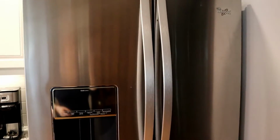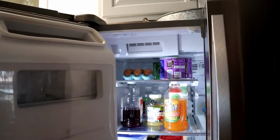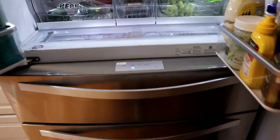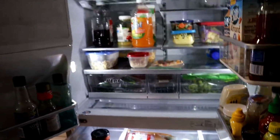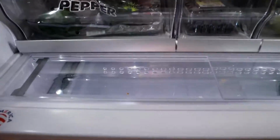Alright guys, for spring I also decided to clean out my fridge. So we have an upper refrigerator and a middle drawer for deli and cheese, and then the freezer is on the bottom. So here's everything. It's not too bad, but it has gotten a little dirty. You see some crumbs and things.